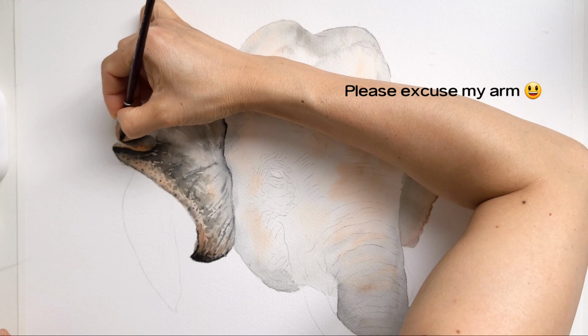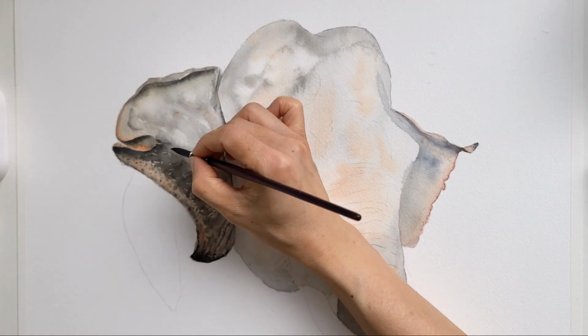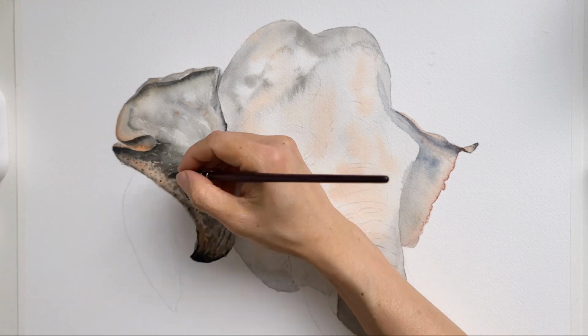Please excuse my arm because I taped the paper on the table. It's a weird angle and I cannot turn my paper.